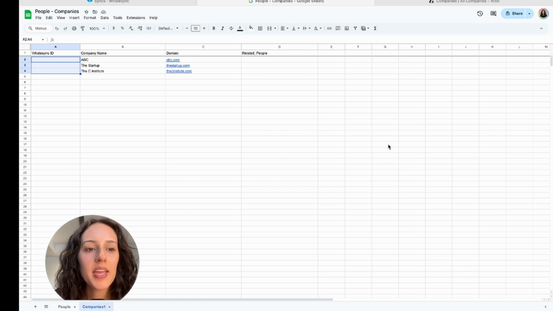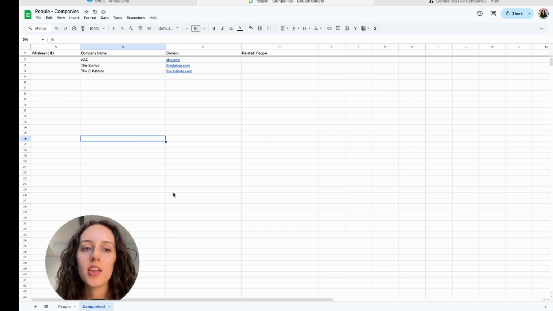Okay, so I'm in my Google Sheets and this is the data that I want to sync over to Attio. You can see I have two sheets here, companies and people. I'm going to start by syncing companies, but it's pretty much simultaneous, and I will show you what I mean in just a sec. You'll see I have this Whalesync ID column, which is necessary to use Whalesync for syncing, but Whalesync always prompts you to create this column anyway, so it's not a big deal to set up from the get-go.